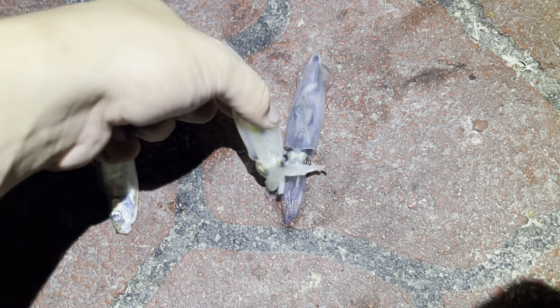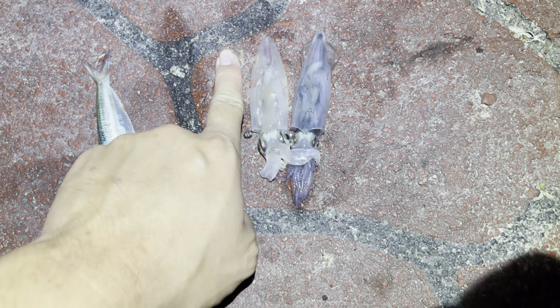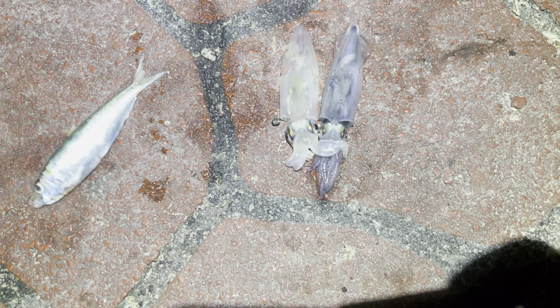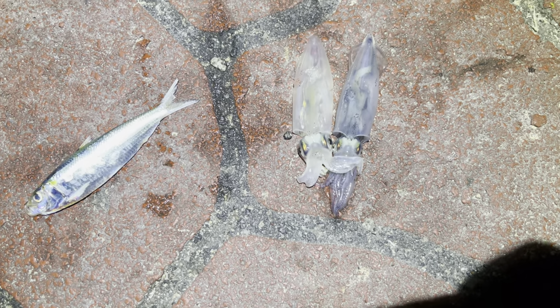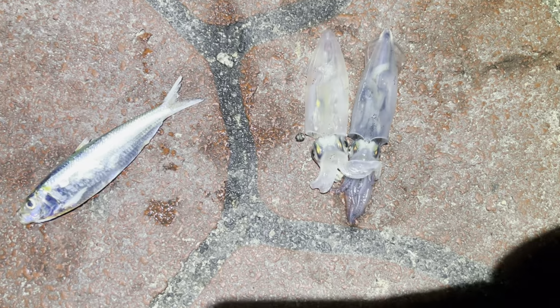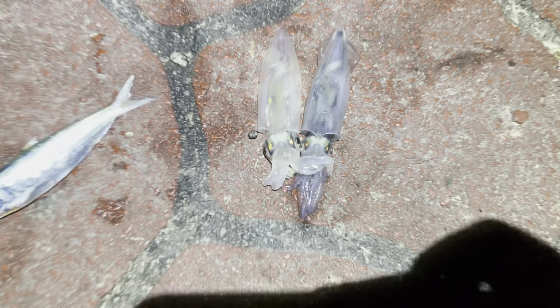Okay, so update, we got some fresh squid. It's about 3 to 4 inch long, two of them. And yeah, we also have some tamban. We have quite a few tamban, so this is probably what we're going to be sending out for night time. Yeah, so this will be our night bait. Hopefully the fresh squid gets some snapper or some other fish. So we just start and we'll update you guys again.